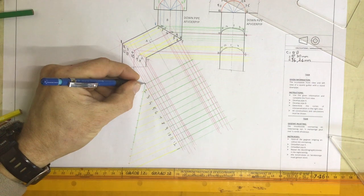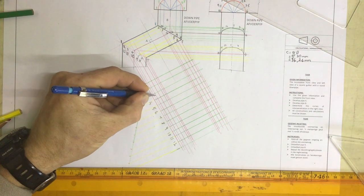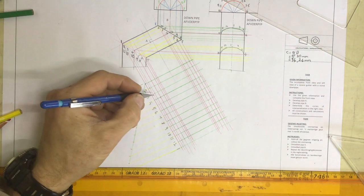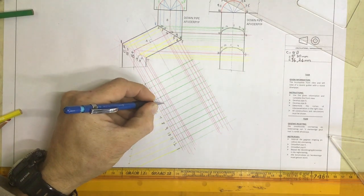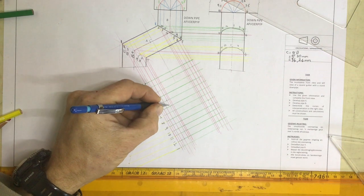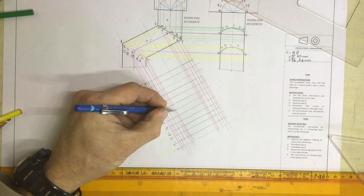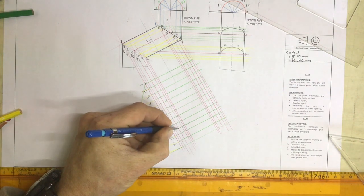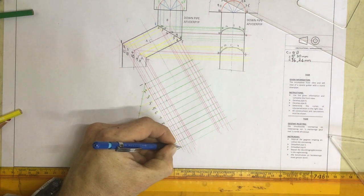There is number 1. Where is number 2? There is number 2. Where is number 3? There is number 3. Where is number 4? There is number 4. Where is number 5? Up there, sorry. There's number 5. Number 6, 7, 8, 9, 10, 11, 12, going back to 1.